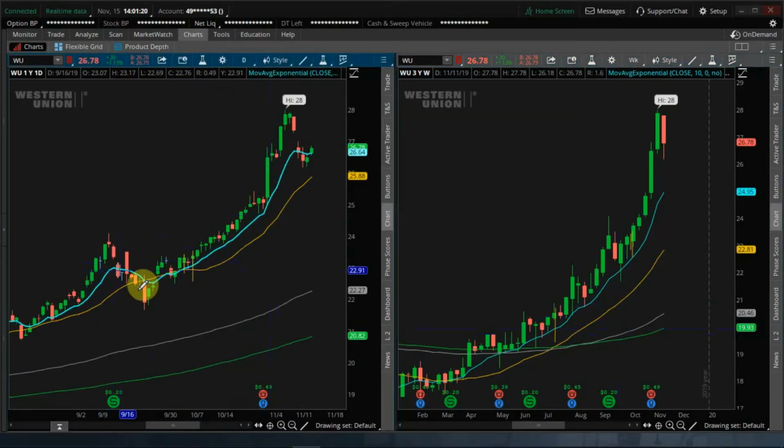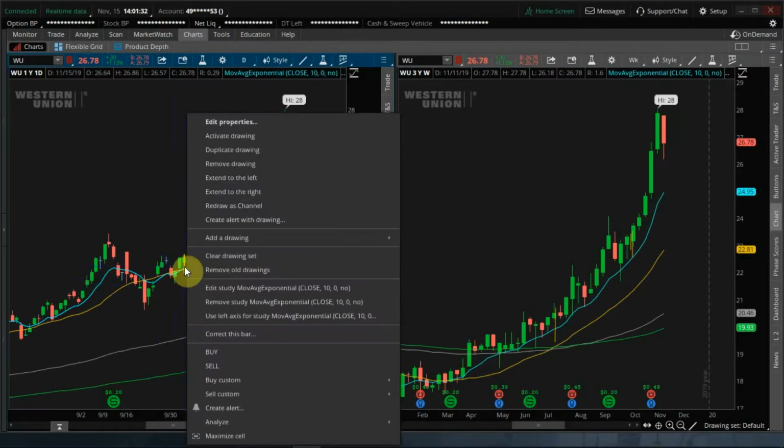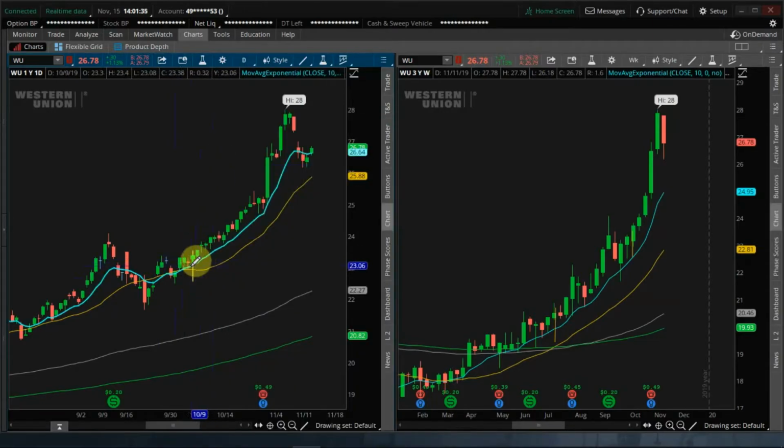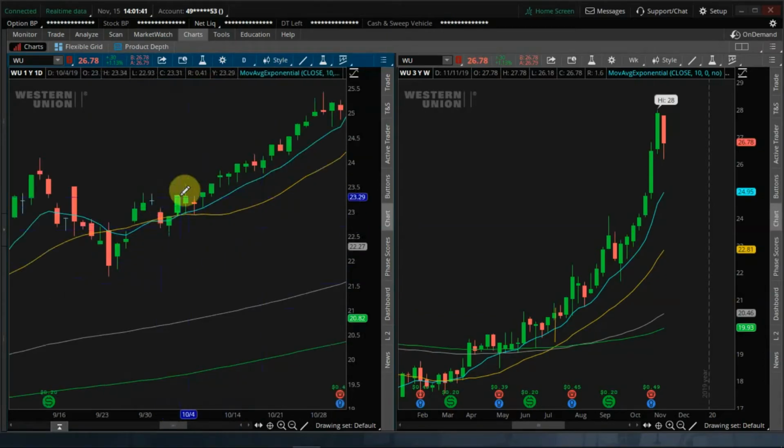Now I'm looking for a pullback below my moving averages. Then I want my 10 EMA to cross back above my 21, which we get here. And price action to break above, retest the moving averages. Sorry, I'm going to remove these trend lines that I have placed here. So now I want price action to break above the short-term moving averages, then come back to retest, hold as support, give me a bullish candle, let me know this is probably the okay time to go long, and that's when you would place your trade and expect the market to go long.